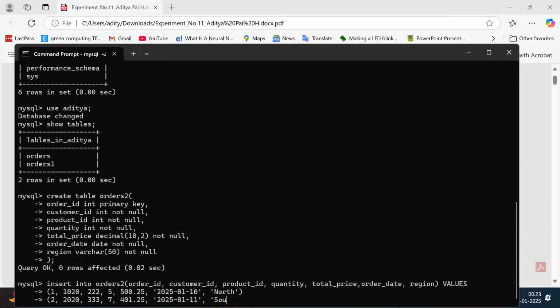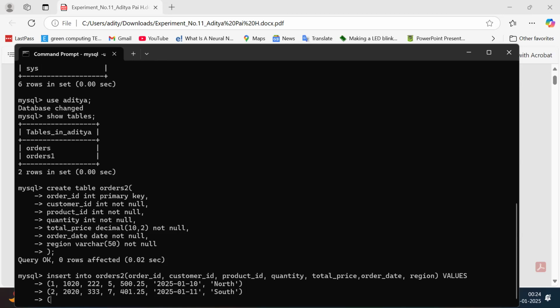So this I can give as South. Then 3 I can give as 2023. So this is just a demo value, nothing specific. I'm just mentioning this for the demonstration.